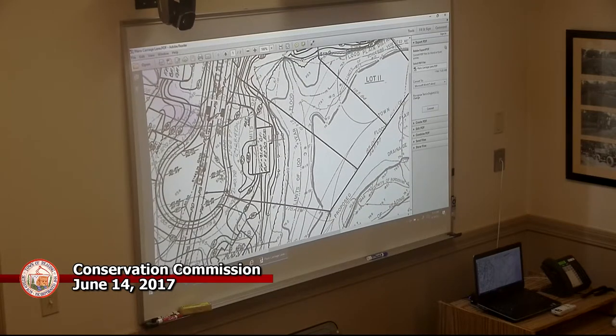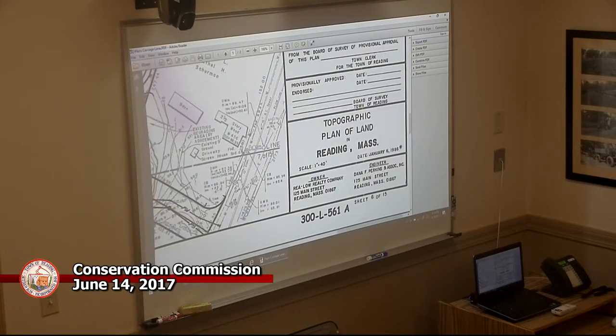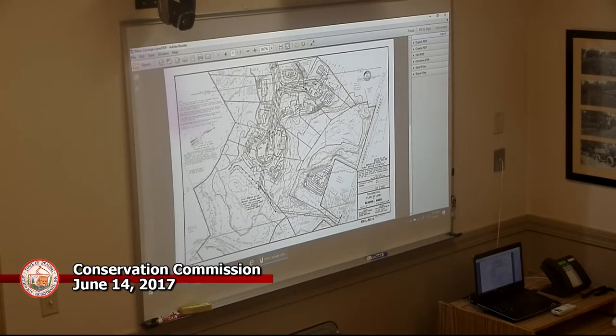It looked like there was at least 25 to 40 feet of forested area, and the lawn was right up to that area, and then that was all clear cut right to the edge of the wetland, and then the chips were probably just dispersed into the low areas. There's a lot of chips collected in one or two spots. The lawn seemed to be right on the 25-foot no-disturb line.